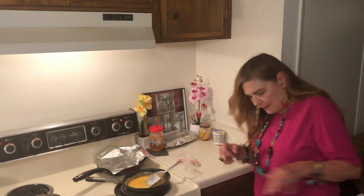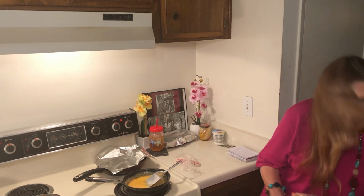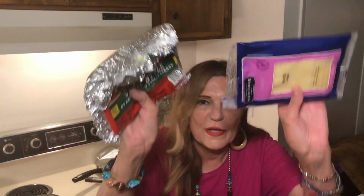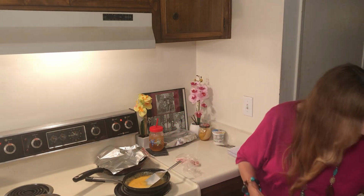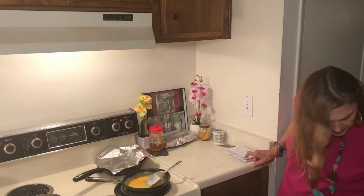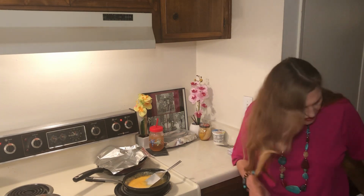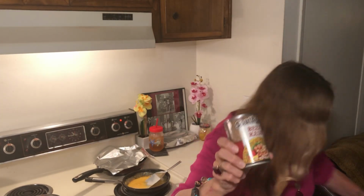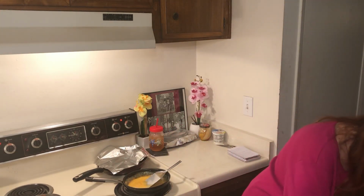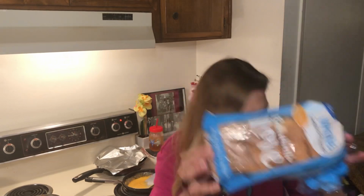Okay, then ham and cheese salad. 99¢ only, and I thought I had ham, but I have turkey lunch meat from Dollar Tree and some kind of cheese, and some hard-boiled eggs would be good. That is very easy. Ham and cheese salad, hash and eggs. Okay, the way I make this is I just fry the hash in a little oil, and then I just crack the eggs on top and make some toast.